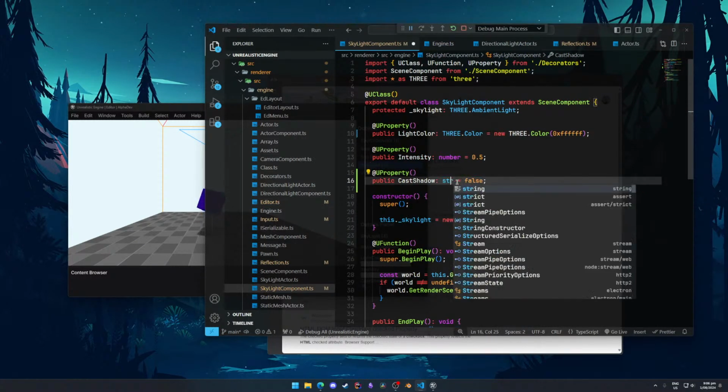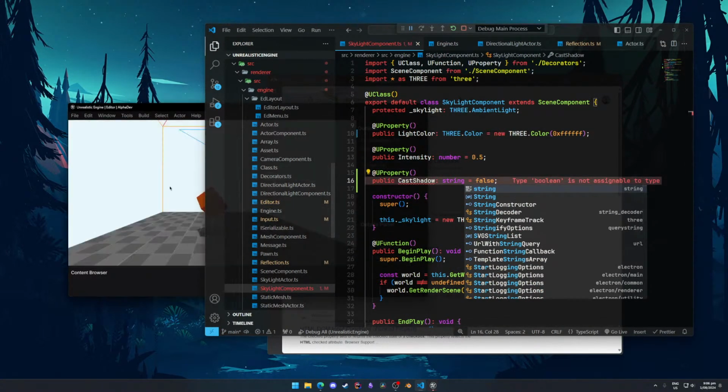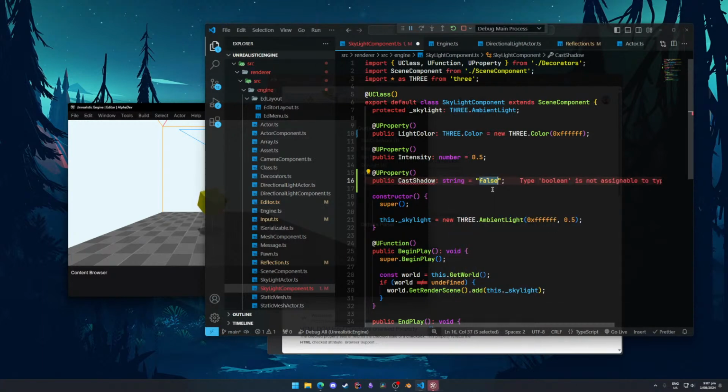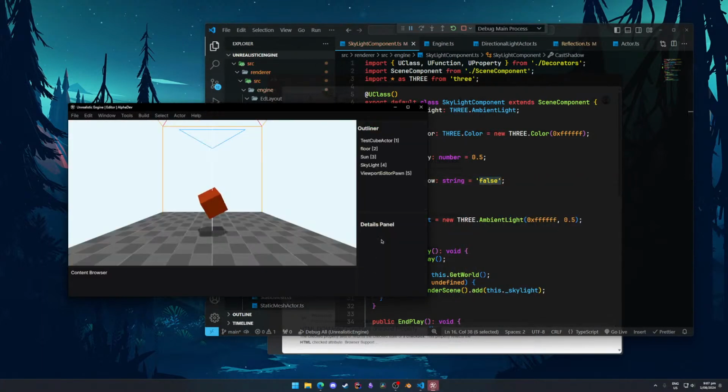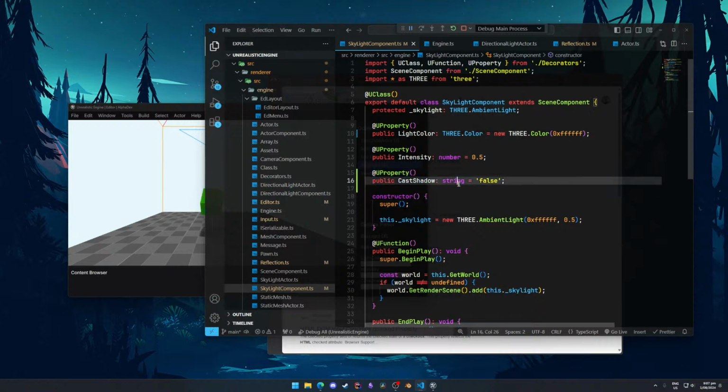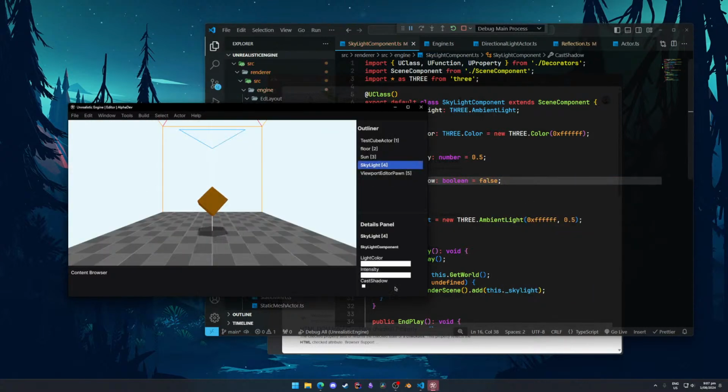But if I change that to a string, for example, now it knows to show the different renderer. So that's cool. So now I just don't even have to worry about what the type is. It'll display the correct thing that I need, basically. So now it'll switch it back to a checkbox. Nice.